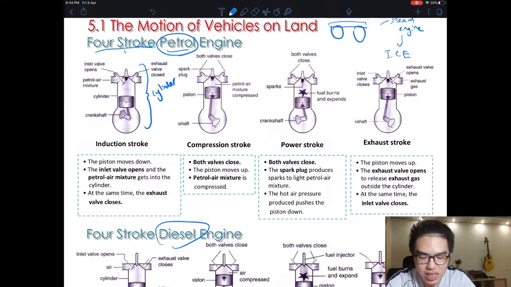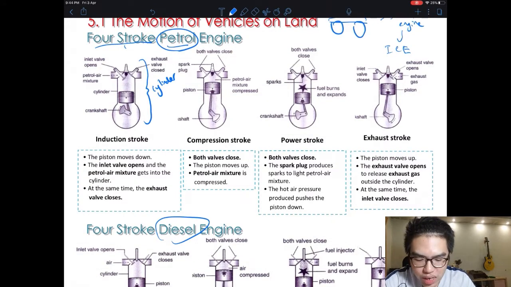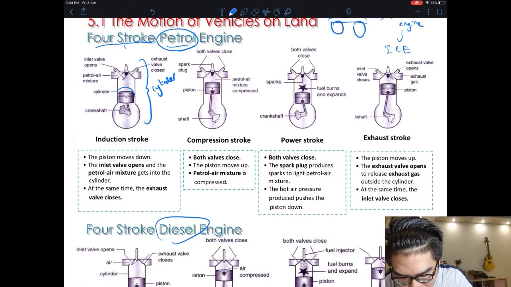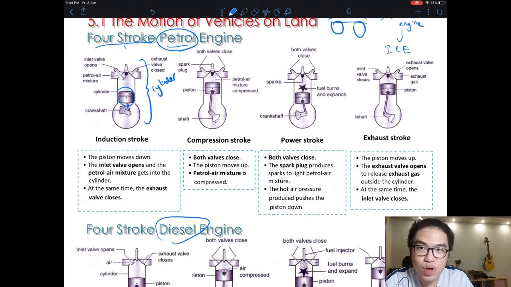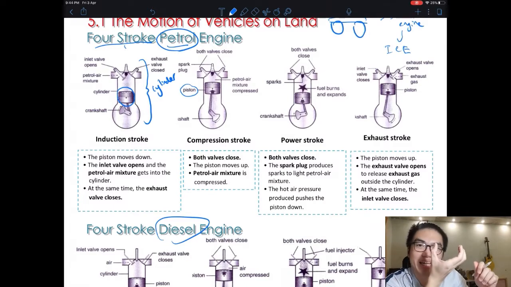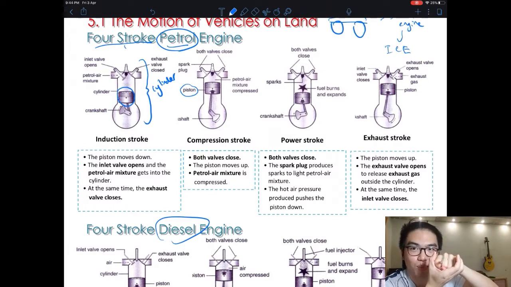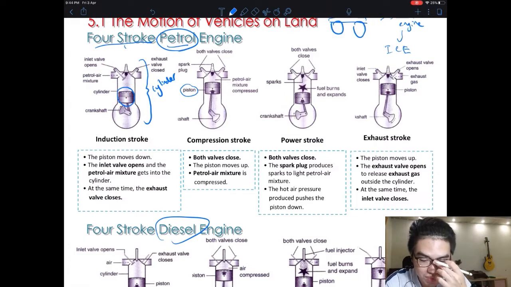Let's look at 1 cylinder. In a cylinder, the main part here is what we call a piston. Can you imagine a cylinder is like a cannon? This piston is like a ball. So it moves up and down, up and down. Instead of going full out, it's going up and down because it's a cycle. So it's a piston.